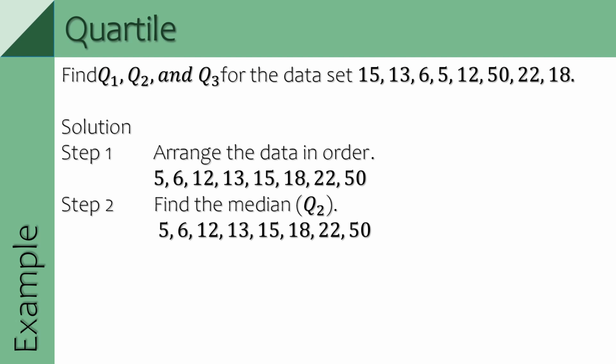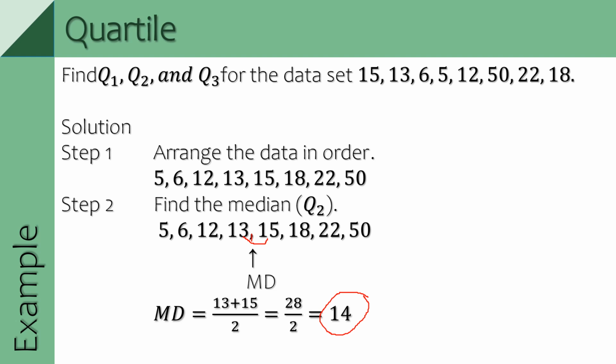So 8 divided by 2 is 4. So 1, 2, 3, 4. Okay, kaya lang may nasa pagitan siya ng 13 and then 15. Okay. So ang gagawin natin, so going to add those, kunin natin yung midpoint niya, or median niya. We have 13 plus 15 over 2. Okay, so that is equal to 28 over 2 and equals to 14. Okay, yung median niya, yung second quartile niya is 14.